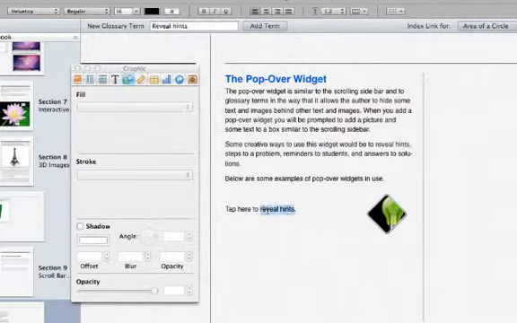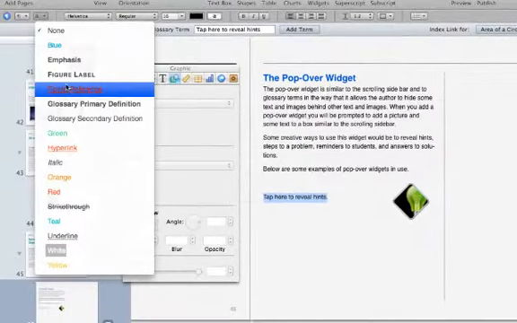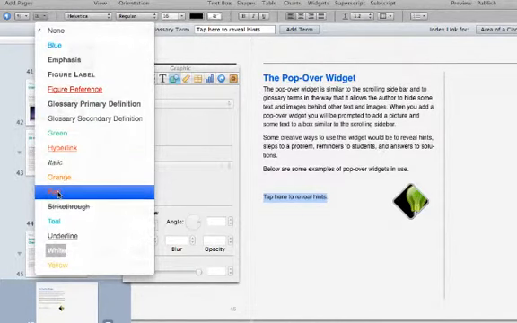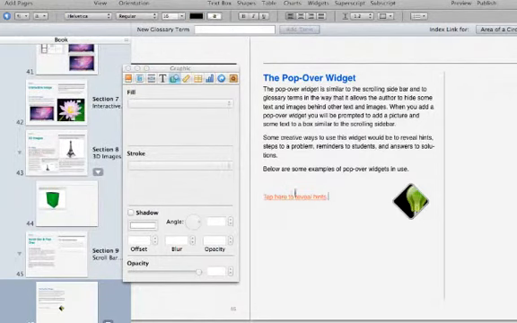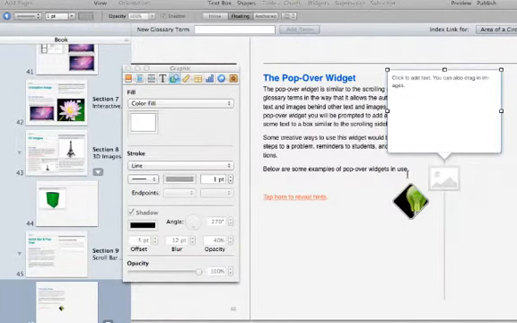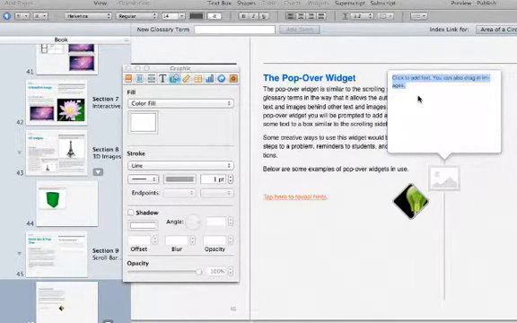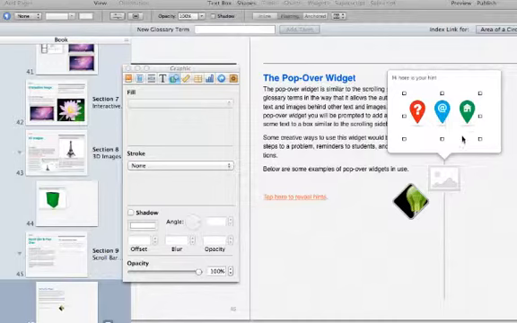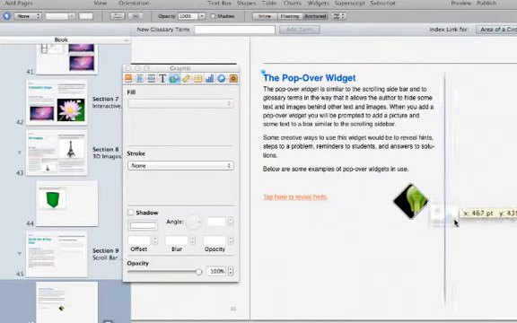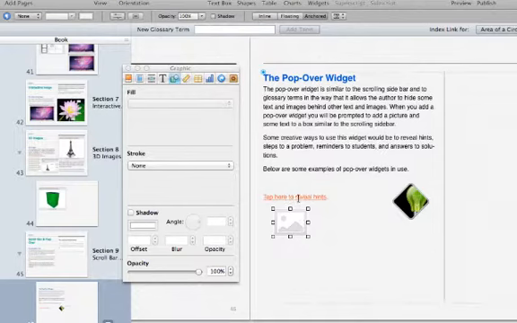So I'm just going to type these words in here first, and then I'm going to go to picking my formatting, and maybe I'm going to format it so that I know that something is linked to that. So I'll choose the link text. And now I'm going to go ahead and add in a popover. And I'm going to say, hi, here is your hint. And I can also add in an image. So let's say this is my hint, but I don't want there to be this image attached to it. I just want to be able to tap on these words.